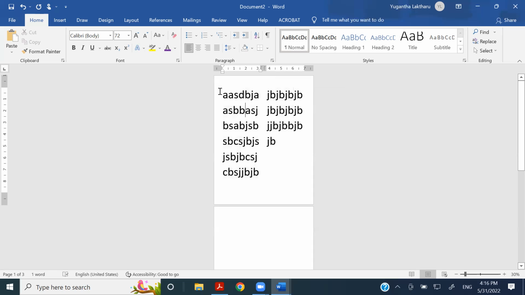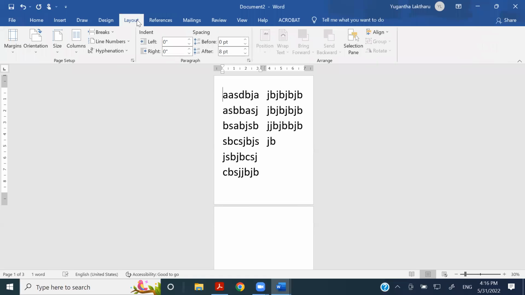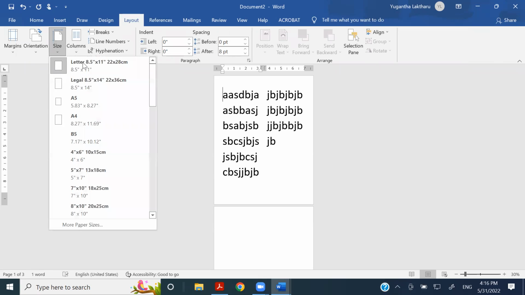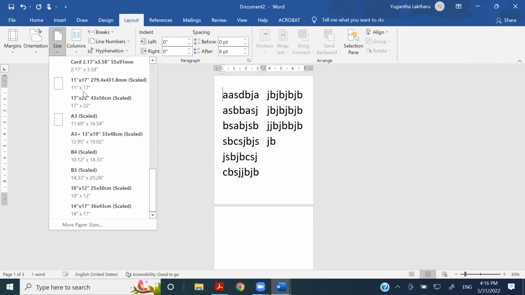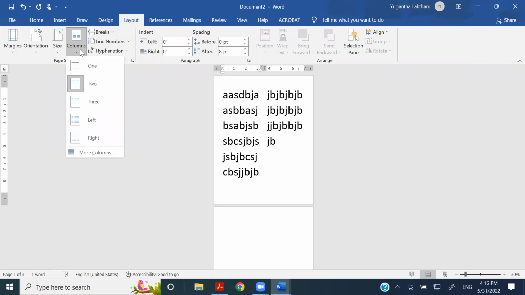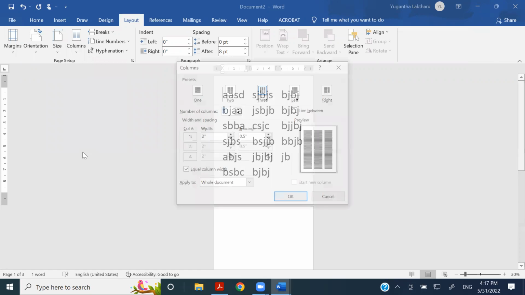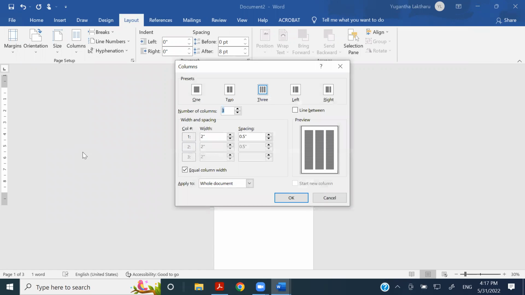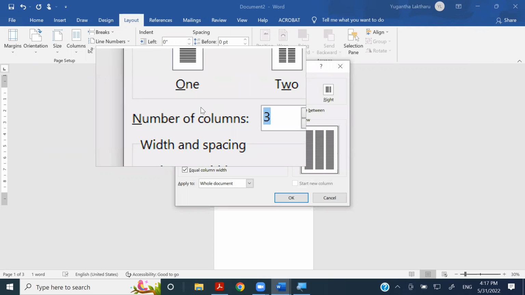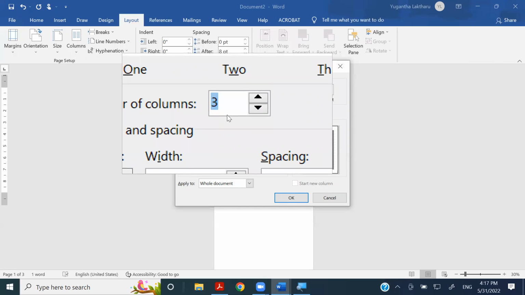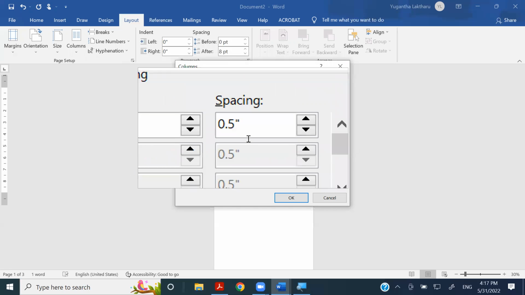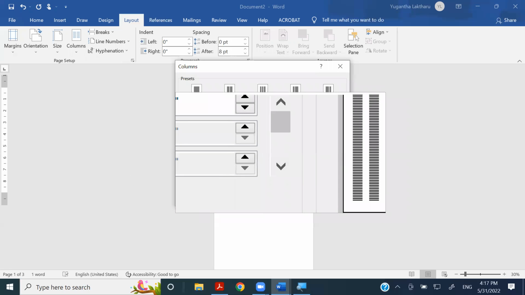So if you want to create more columns, you can simply visit the layout, right? And you can make any particular thing using this column command, right? So if you choose 3, it will be 3 columns, right? And if you want to give your own idea, you can change the number of columns value over here, so you can increase it, right?